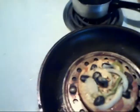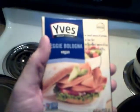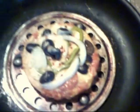Oh, and one last thing. For those of you who think that's real meat, it's not real meat, pepperoni there. It's fake pepperoni made by this company called Yves. It's a veggie cuisine. So I'm not eating meat or anything. I do eat eggs, which is meat in my opinion, but it's a notch. What can I say? I gotta try. Still pretty nice. Just a mini pizza.